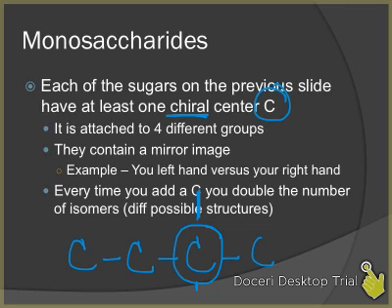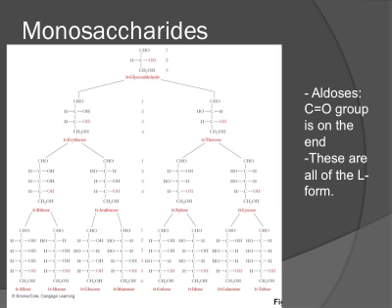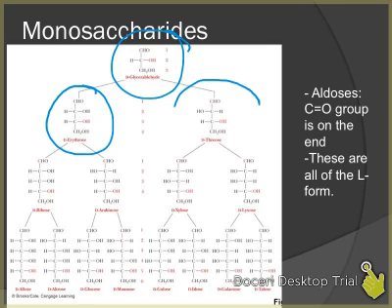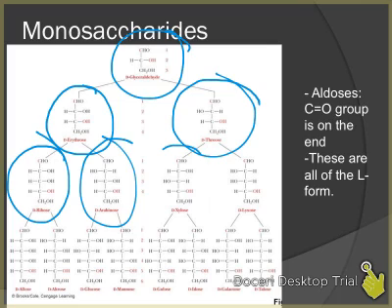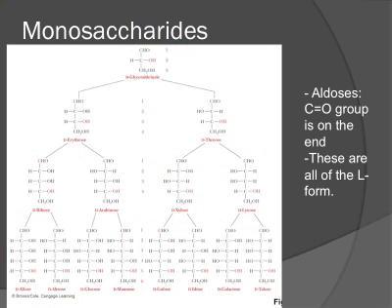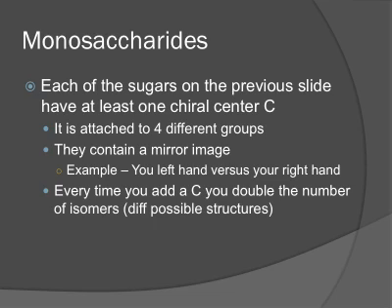So for instance, if we look back at the previous slide, let's go backwards. This one, the top one right here, only has one chiral center, so it's going to exist in two forms. It's going to exist as the left-handed form and the right-handed form. But as you add chains, so like this one over here, it exists in four different forms, because we're doubling. And then it just goes down the line as to all the different ways you can rearrange it. Every carbon doubles the number of different possible choices that you're going to have.